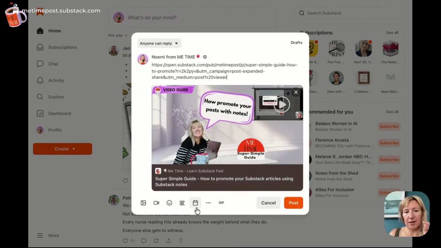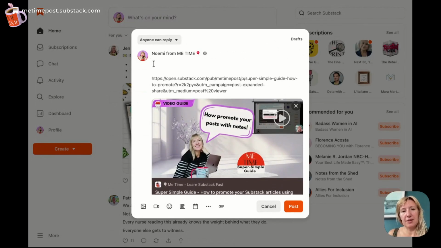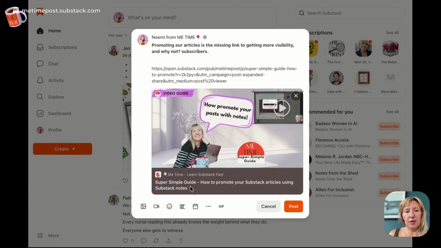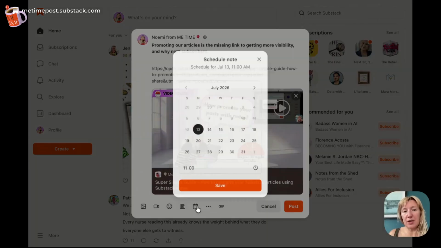And we can have the same quote if we want here. The link is not going to show, so don't worry about how it looks here. This is just to show you that you're going to have your article there. And then you schedule it. And you schedule it for a few times.